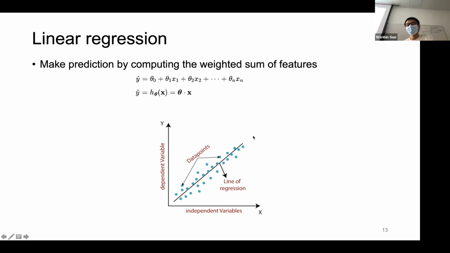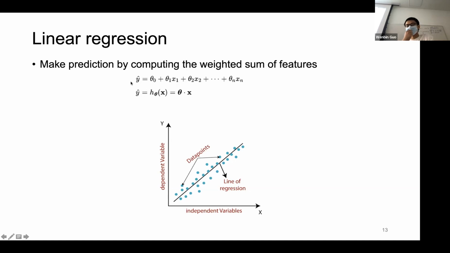We simply want to draw a line, this line, that can describe all the data points well. If we extend this univariate problem to a multivariate problem, we simply try to predict y based on the linear combination of our features x1 to xn.